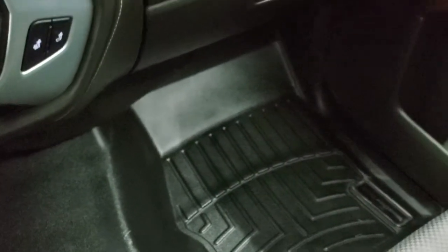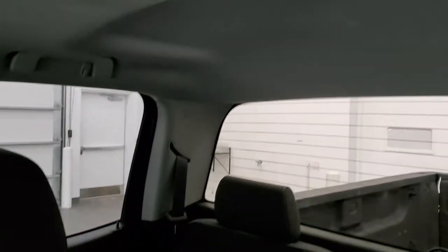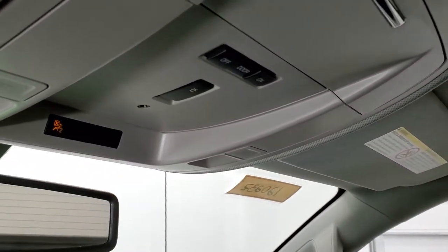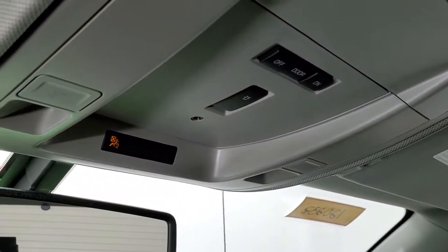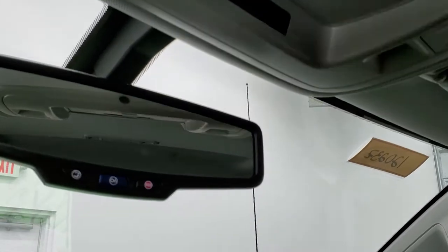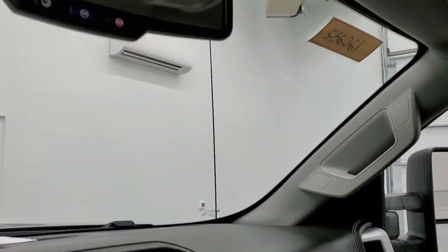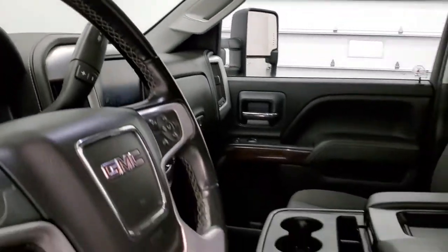WeatherTech floor mat and passenger side seat are in excellent condition as well — no rips or tears. The headliner is in pretty nice condition, I didn't see any rips or tears on that either. Up here you get your map lights. This button indicates that you have the snowplow prep package and then you get OnStar and SOS capabilities in that rear view mirror. We'll take a quick look at the back seats and then we'll start it up and take a look under the hood.